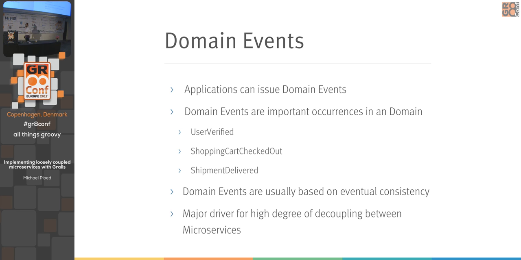Now, I said that I want to address the topic of domain events very prominently. And I would say any application, every Grails application, can fire off certain events. So we can say, hey, a shipment has been delivered. The taxi has been ordered. The taxi showed up at the venue. The taxi picked me up. The taxi dropped me off at the airport. So basically, there are a lot of areas where we can model a lot of business functionality, a lot of business requirements, in a series of discrete events.